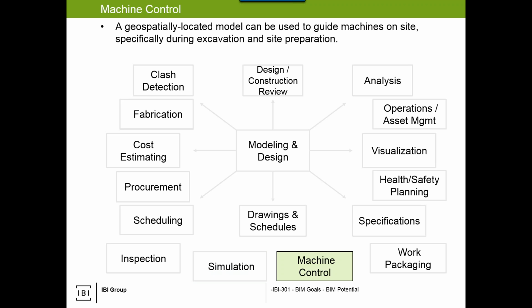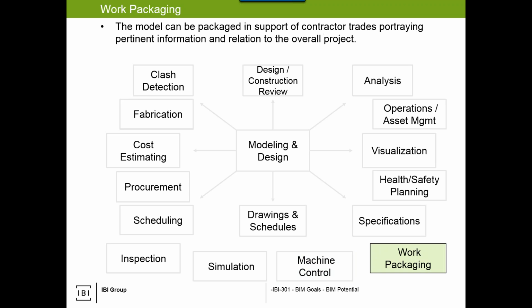Machine control, that's pretty cool. So you've got a geospatially located BIM model, and you can feed that into site-controlled machines that are GPS located and have them, for example, move dirt based on cut-fill calculations and digital terrain models developed out of tools like Civil 3D or InRoads or GEOPAK. Pretty cool stuff. Again, practically imagine the risk there if the model is wrong, what are the ramifications of that, right? So a lot of these green ones, you've got to have things done really well in order to facilitate them.